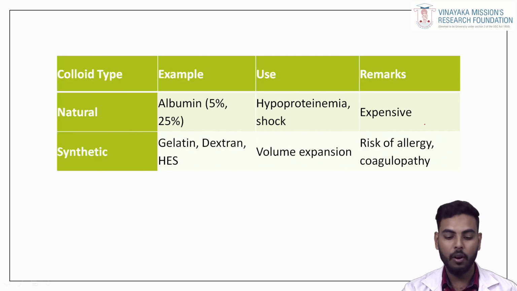HES means hydroxyethyl starch. So these are the different colloidal compounds, and mainly these synthetic colloids are used in volume expansion. The remark about synthetic colloids is that the risk of allergy is higher. Compared to crystalloid solutions, which are not prone to allergy, colloid solutions can cause allergic reactions, and coagulopathy can also occur.